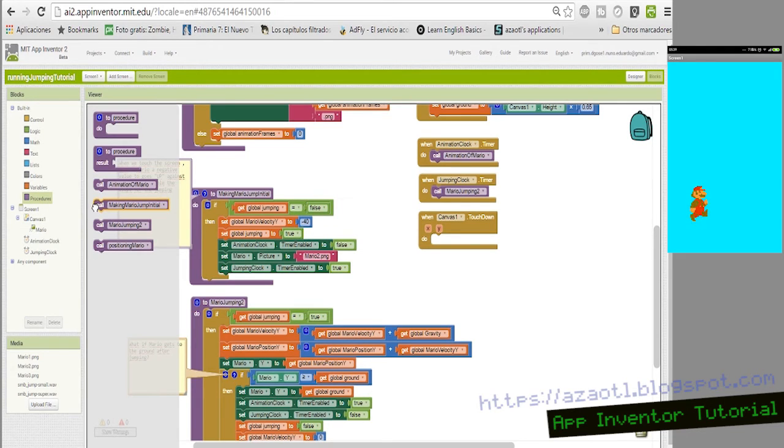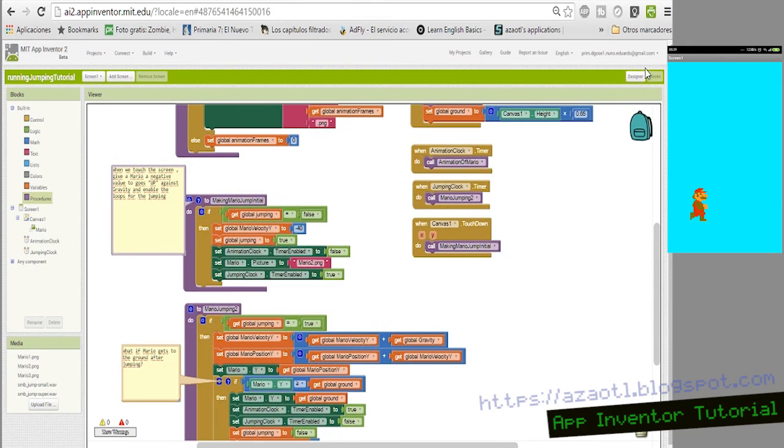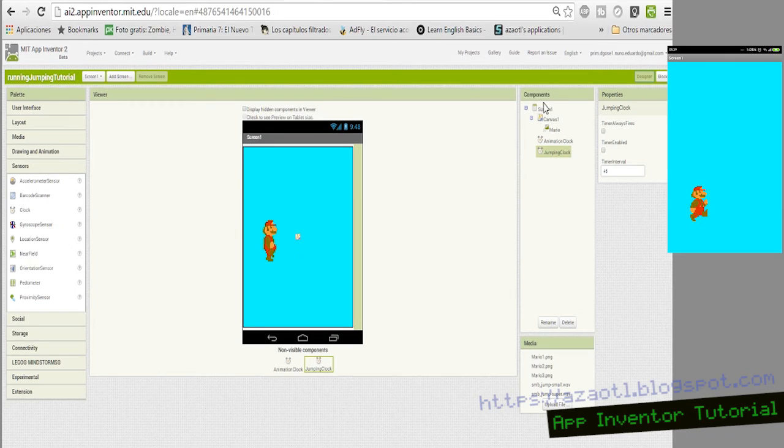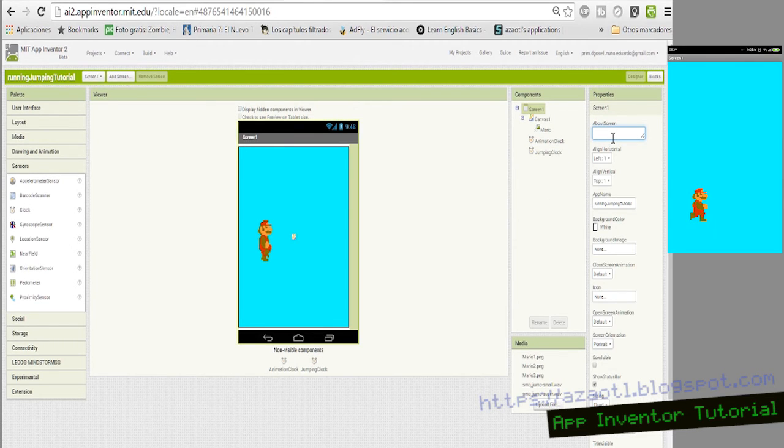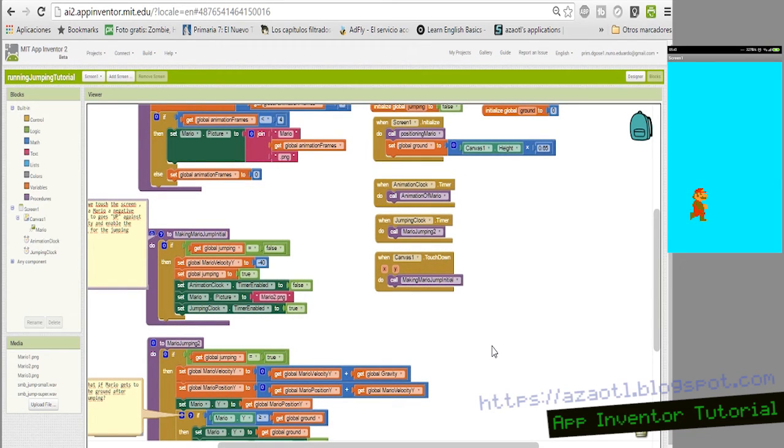So we want here the jumping initial, and I guess that's something that we have. Now let's load everything. Let's make a modification here. Jumping, well, let's try my name, Eduardo. Let's refresh the screen. Let's hope this is working. Well, Mario's in the position. Let's touch this thing. Oh, that's very strong.